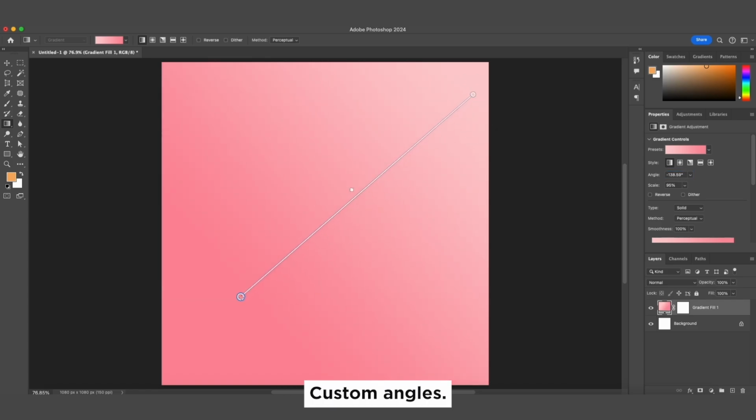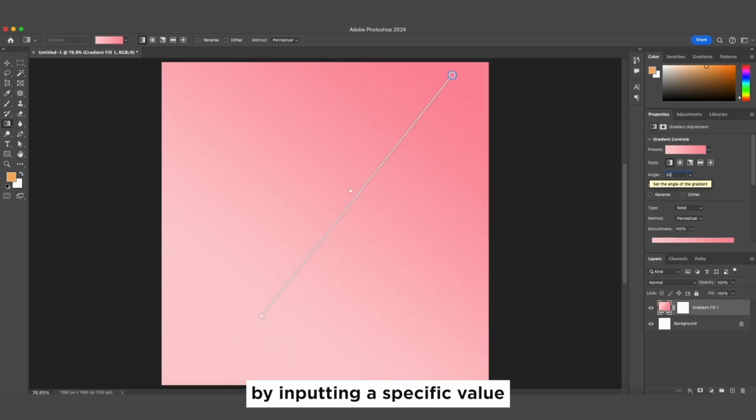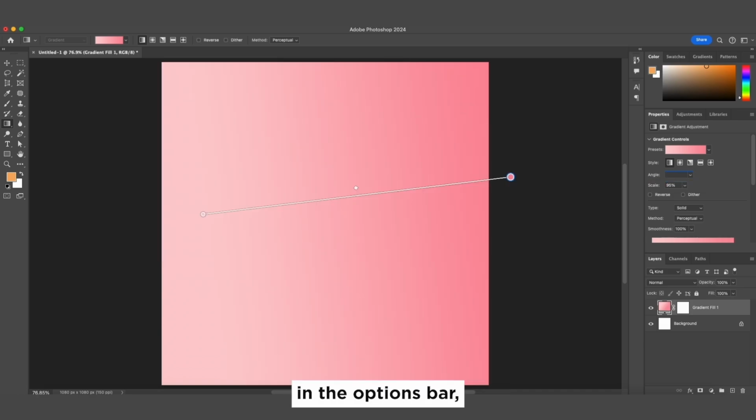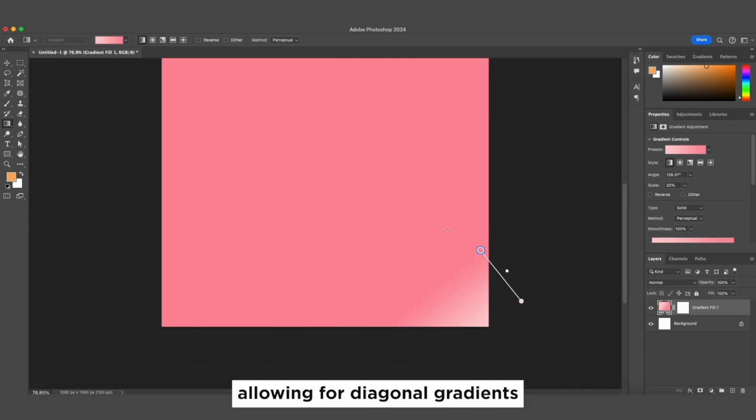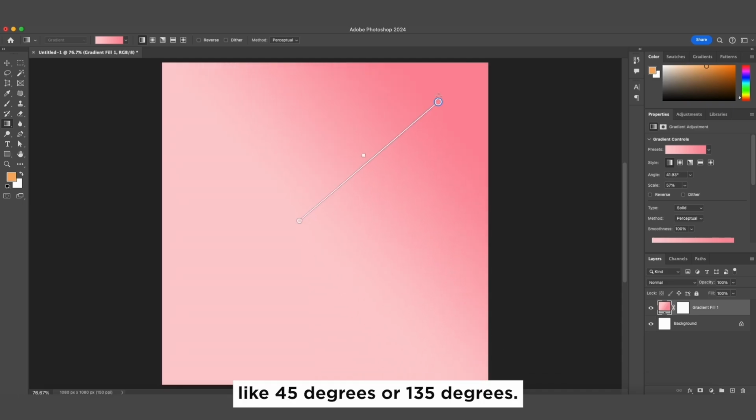Custom angles: you can set any angle by inputting a specific value in the angle box in the options bar, allowing for diagonal gradients at precise angles like 45 degrees or 135 degrees.